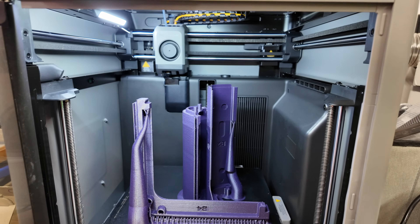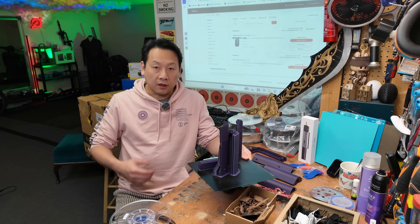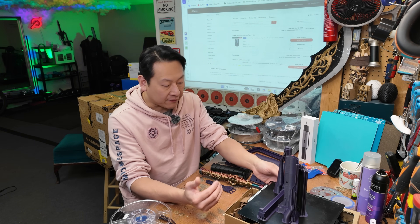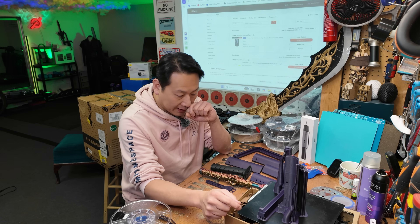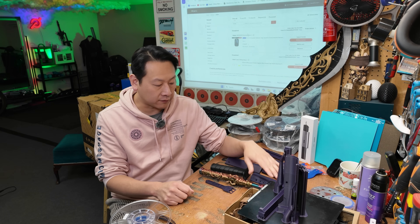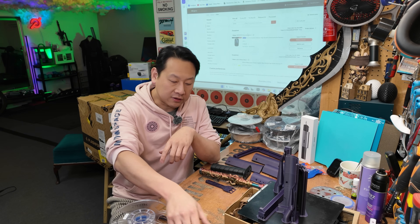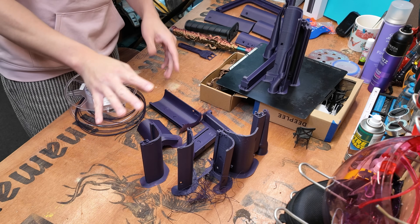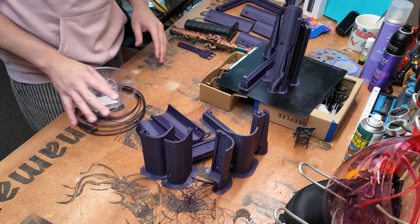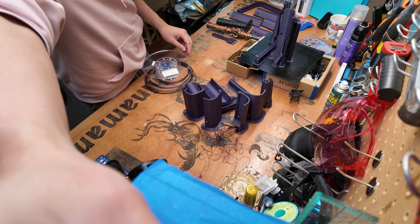This is the Bamboo Lab original smooth plate. Now part of the reason people choose the P2S is because it's an enclosed 3D printer, which keeps drafts out and lets you print high temperature filaments like ABS. But it's not without problems because it's not a heated chamber. I actually have to set the build plate temperature to 100 or 110 and leave it for 20 minutes before printing, or else I get bad adhesion. You can see I've got loads of failed parts here — some lower-level failures I've already chucked in the bin, but these bigger chunks I wanted to show you before discarding them because it's quite wasteful.